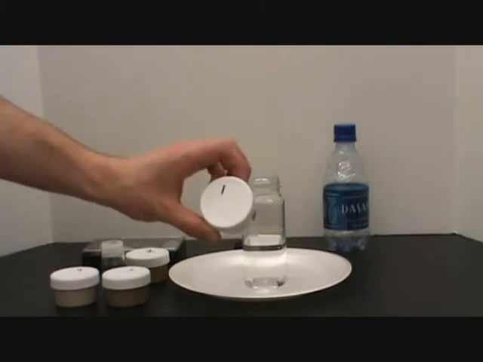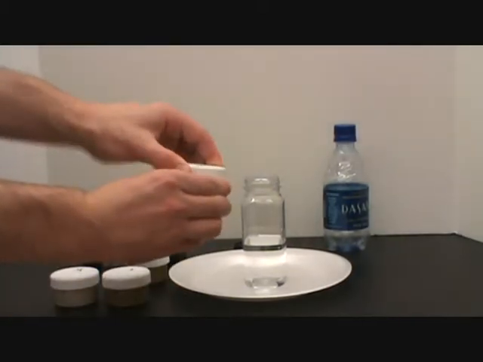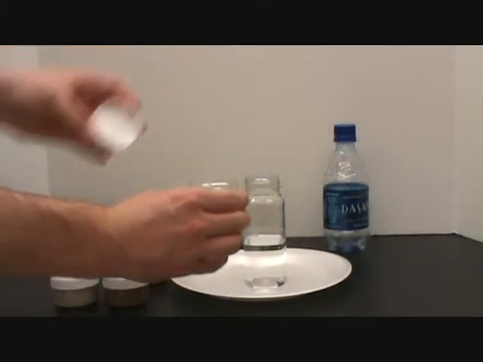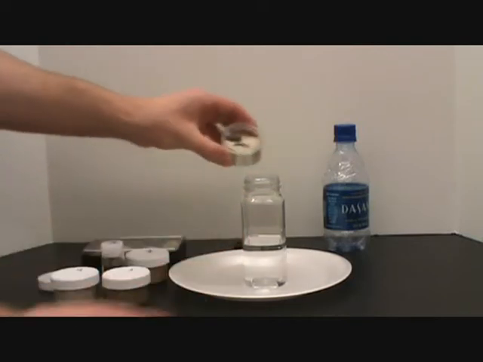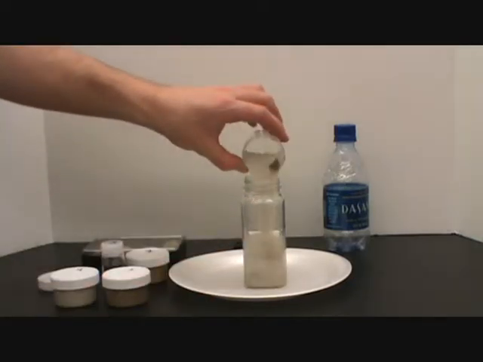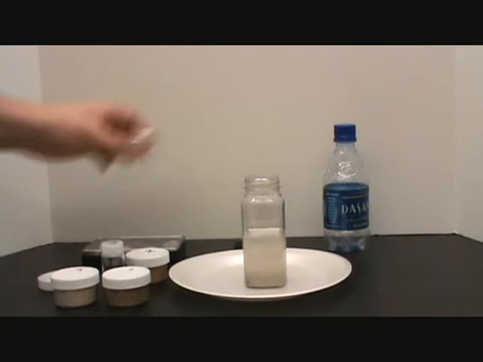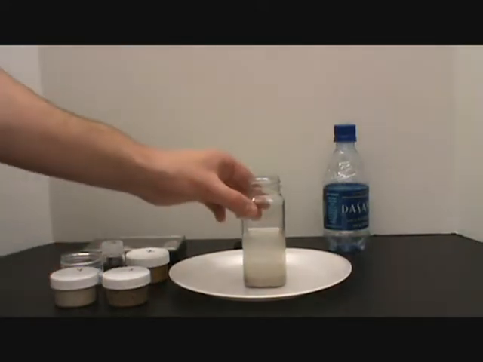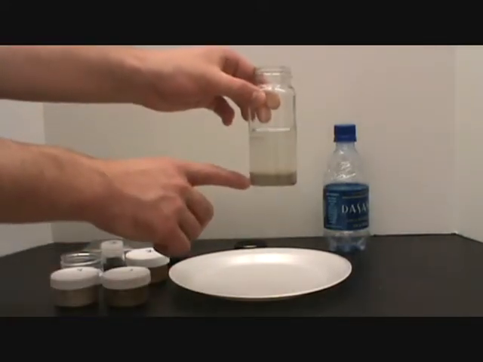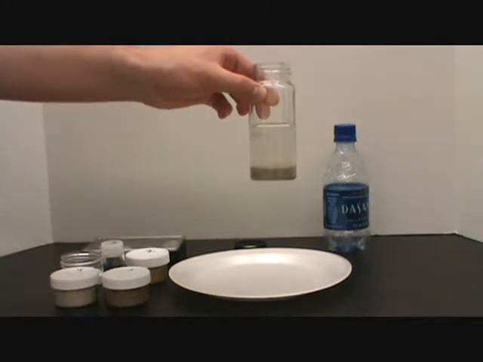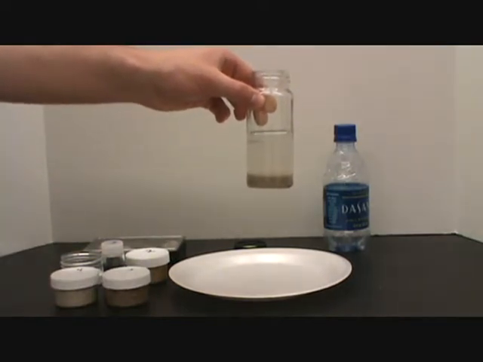Take the jar of sand labeled 1 and pour it into the column. Tell students to note how the sand settles to the bottom of the column in a horizontal layer. This is how real sedimentary rocks form.